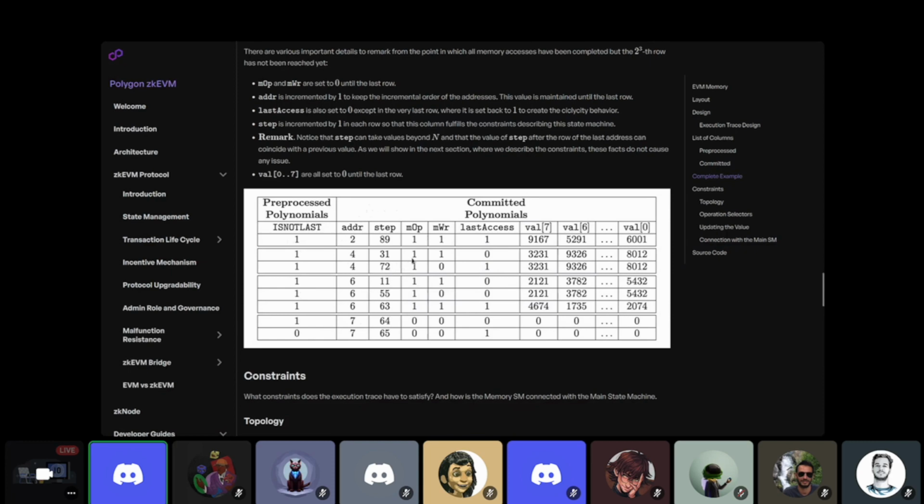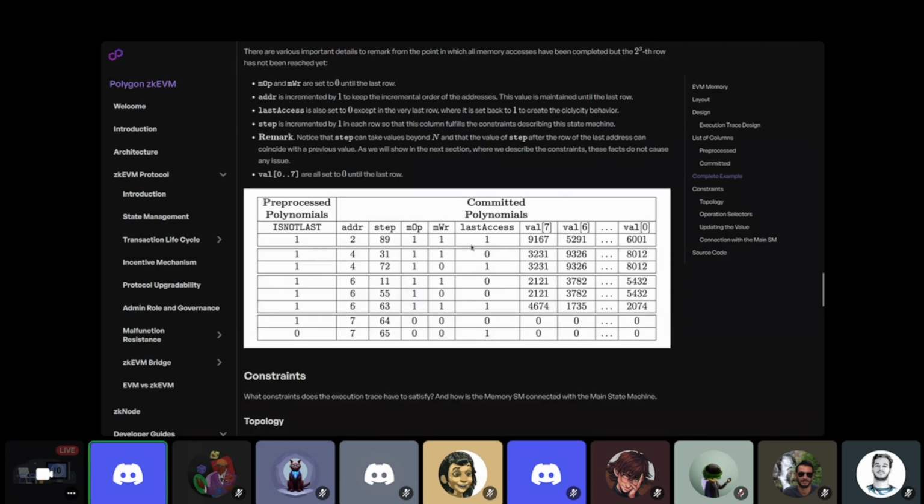And then you have whether it's a memory operation, and then whether it's a write, so here is a write, here's a write, and here's a read, and then write with write, and so on. And this column here says whether this row is the last access of that address. So you see that this is the first access of that address and not the last. This is the last, not the last, not the last, last, not last, and this is the last.